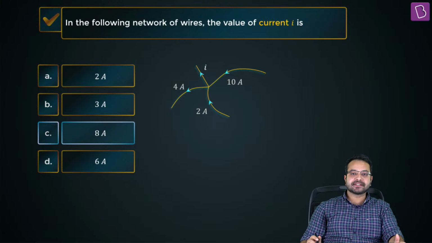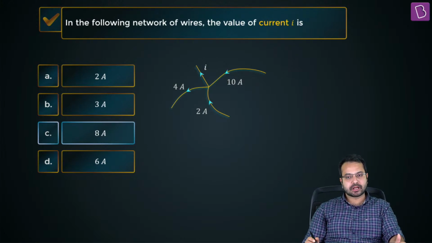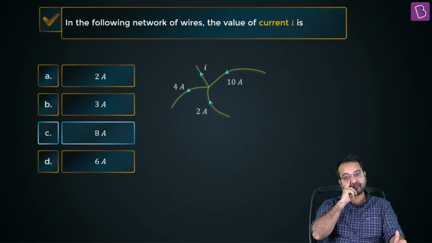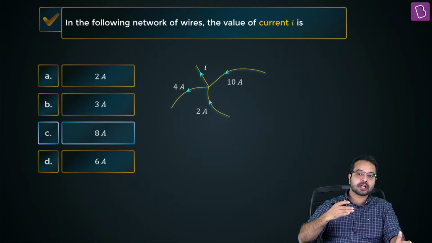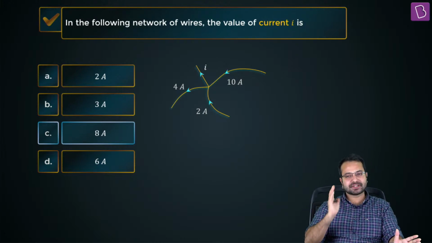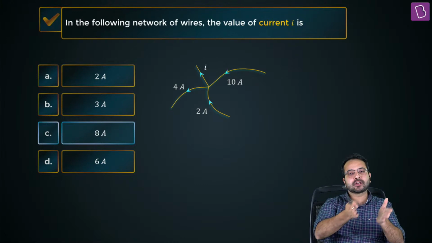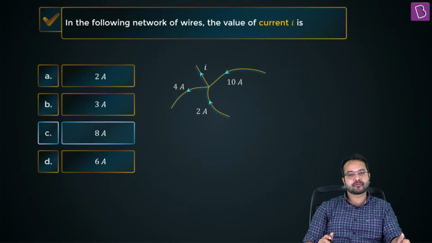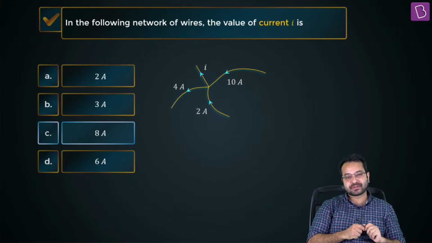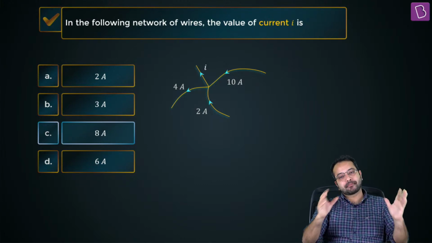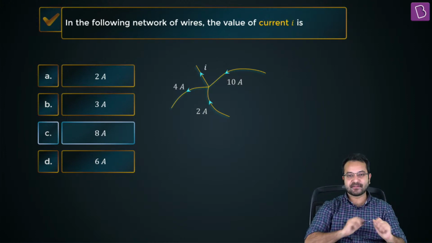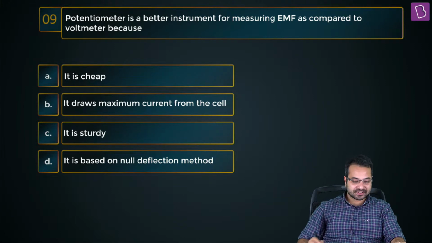Alright, Tushti says easy questions till now. Yes, absolutely. These questions are very simple. So the thing we need to keep in mind is there are a lot of questions. We have to attempt 45 questions, but what we have to keep in mind is the accuracy. We should not get carried away. But I'm glad that most of the people are finding it easy, which means you have studied. Alright, perfect. Let's go forward.